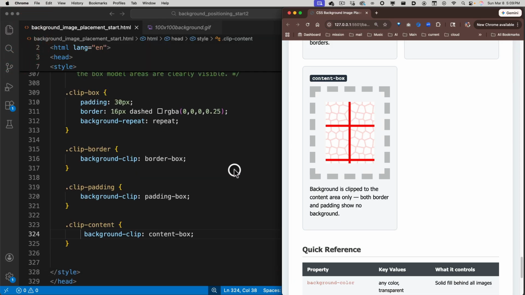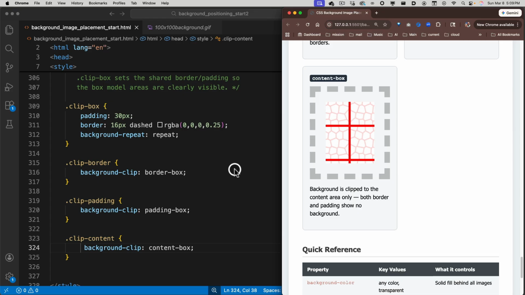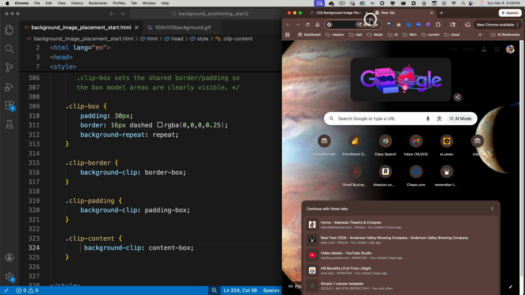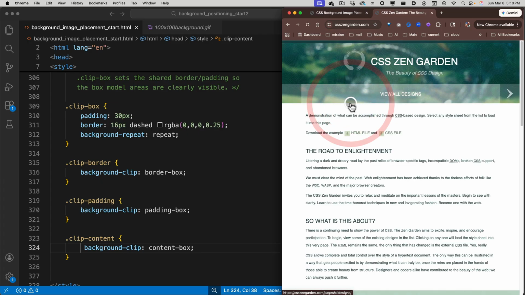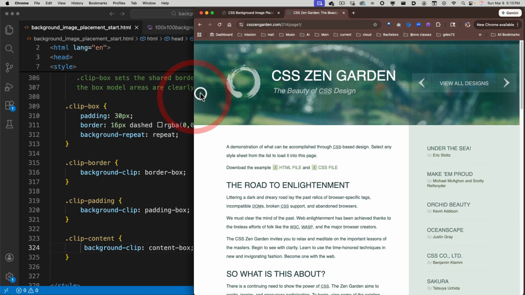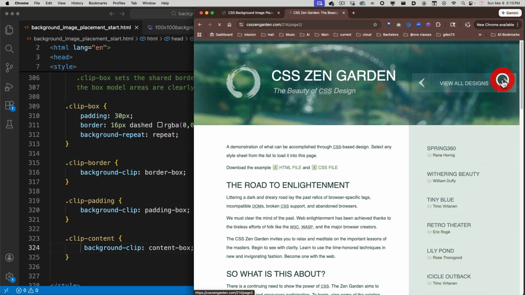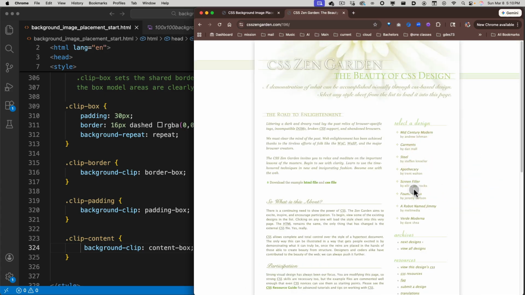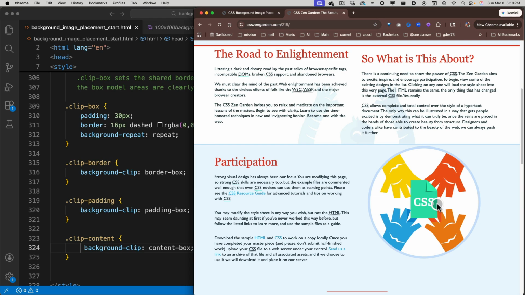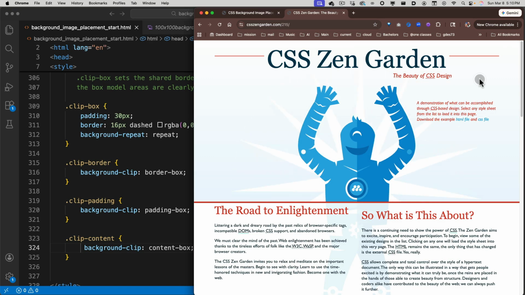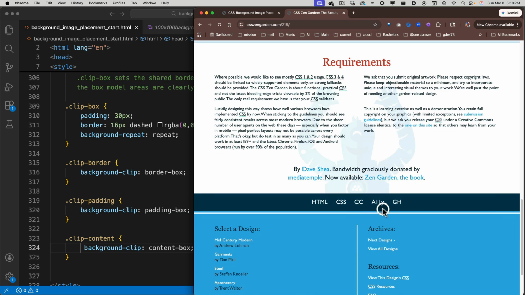I think that's it. That's probably way more than you wanted to know. But you can do a ton of cool things with background images. You've probably seen it, but I like to show it to people. This is an old website called CSS Zen Garden, which is an experiment that was done long ago, but I think it's still going. These are all the same HTML exactly. The only thing that's changing is the styles, and then obviously the background images are changing. So you can do crazy stuff just by changing CSS, but background images too.